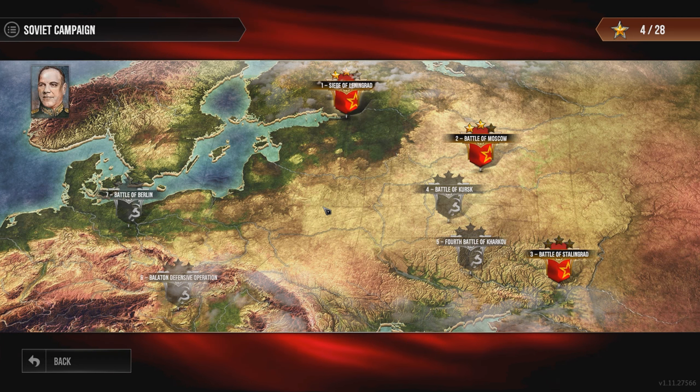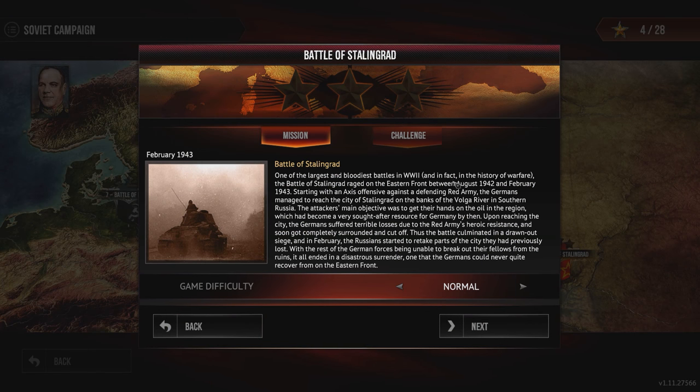through the Soviet campaign, rather. Now we'll be doing the Battle of Stalingrad. One of the largest and bloodiest battles in World War II, and in fact, in the history of warfare, the Battle of Stalingrad raged on the Eastern Front between August 1942 and February 1943. Starting with an Axis offensive against a defending Red Army, the Germans managed to reach the city of Stalingrad on the banks of the Volga River in southern Russia. The attackers' main objective was to get their hands on the oil in the region, which had become a very sought-after resource for Germany by then.